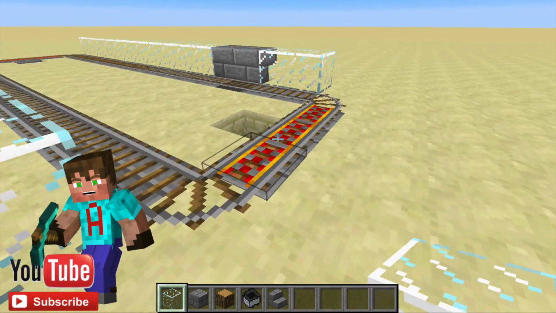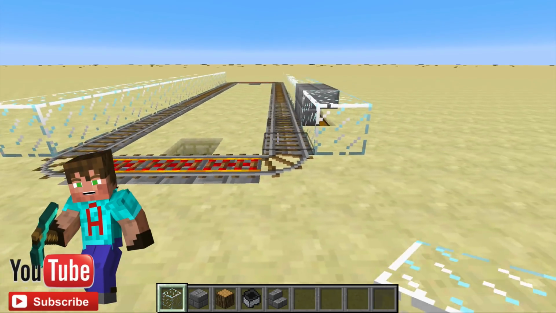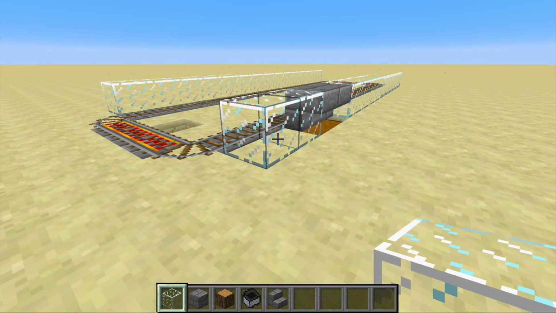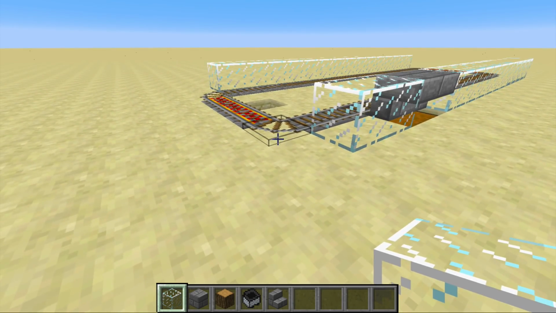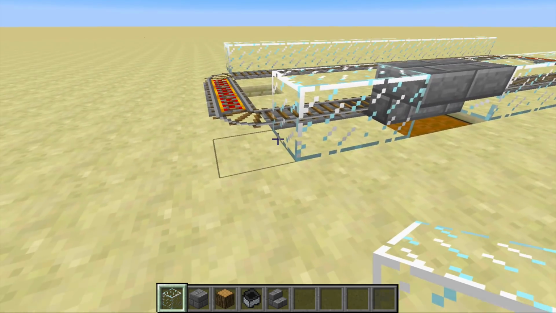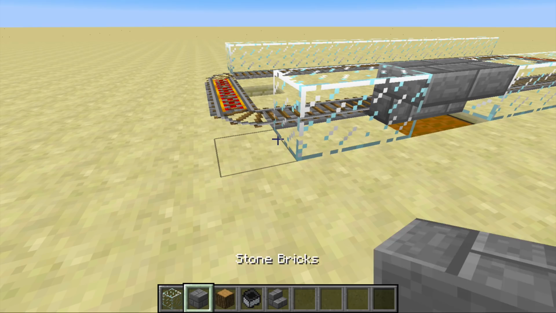Now there is an option for this farm that doesn't use minecart with hoppers. It just uses hoppers. It's quite iron hungry, obviously, with lots of hoppers, and the longer you do it, the more hoppers you're going to use. You can make it pretty much infinitely long, but it's quite expensive.